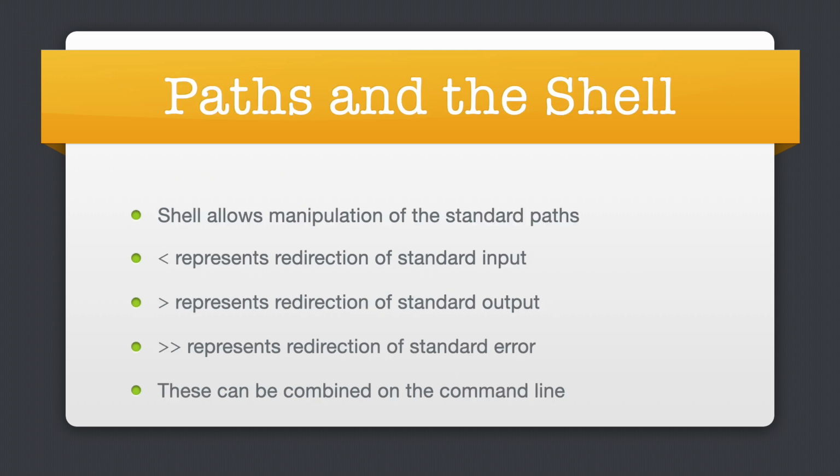One area that you can use paths is at the shell itself. The shell is the command line interface to OS9 and has similar features to Unix shells. Just like in Unix, the less than operator represents redirection of the standard input, and the greater than operator represents redirection of the standard output. OS9 deviates from Unix in the standard error representation using two consecutive greater thans. Let's take a quick look at redirection using the shell.